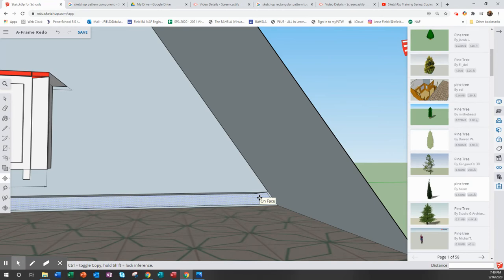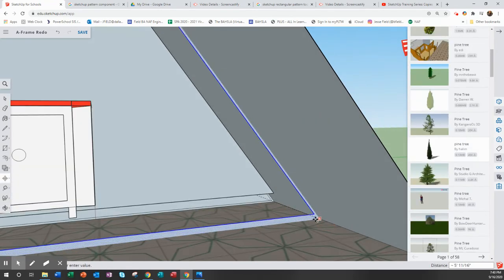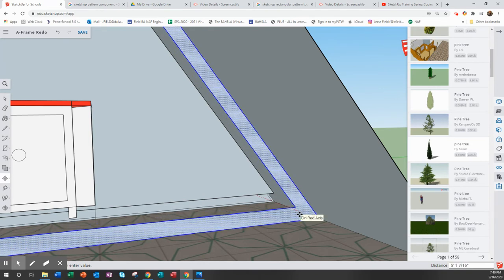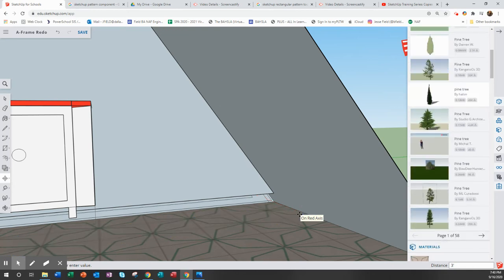That face, hold control. You'll see it actually pulls a copy out. If I'm careful, it'll naturally snap to a perpendicular distance away, perfectly aligned under the roof line still. And in the right-hand corner down there, you'll see your measurements. If I let go of control right now and I type in 3 feet, I can then hit enter, I think, and it should place that.